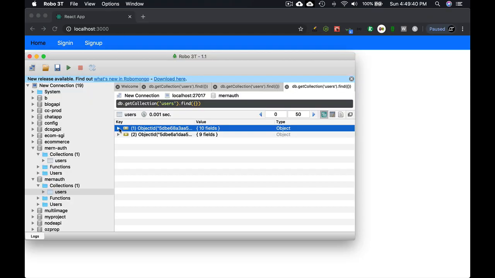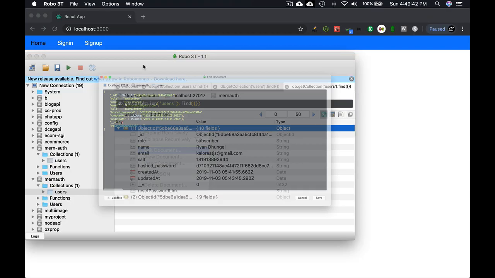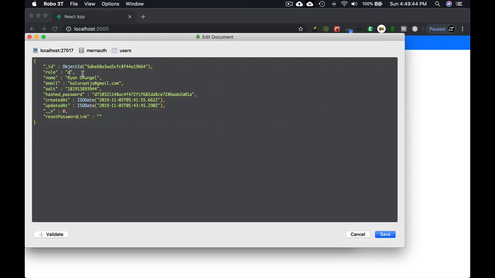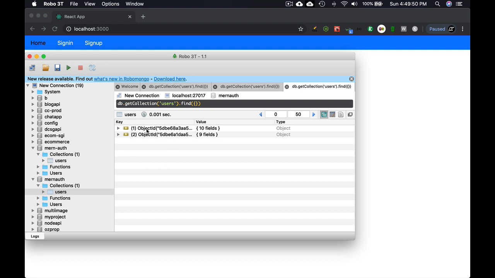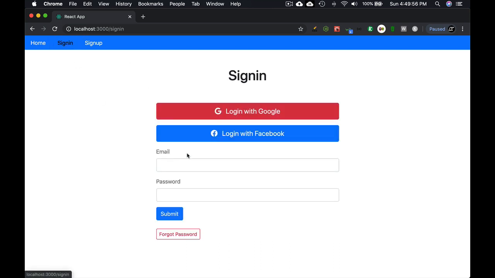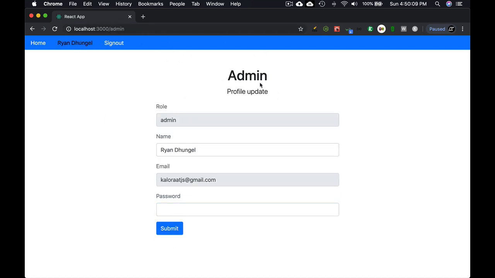Let's make this user admin manually. So let me change this to admin. By the way, I will show you how you can do it in production as well. How do you access the database in the DigitalOcean server and update the user role? All right, so now let's try. Now the user's role has been changed. Previously he was taken to the private page, but now he's admin, so he's taken to the admin page.